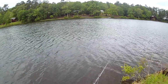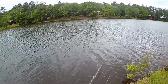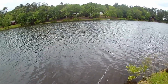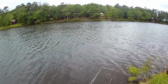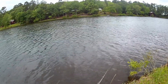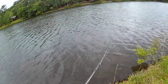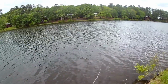I want to be in a certain part of the water column. I want to be at that mid to deeper depth. That's kind of where I want to have this thing going. Because on a day like today, I'm thinking those fish are going to be a little bit more deep in the water. Kind of got their bellies to the bottom a little bit. This is shallow water anyway. I don't want to be below those bass. But at the same time, I don't want to be so far above them. I kind of want to put it where it's an easy reach.